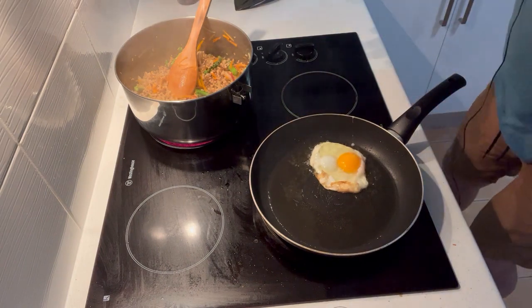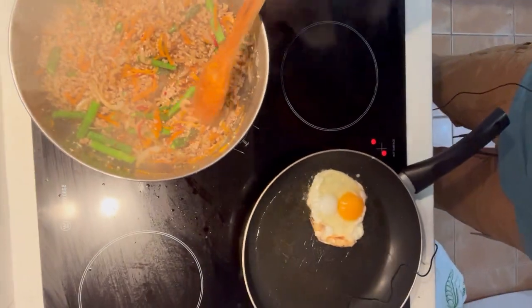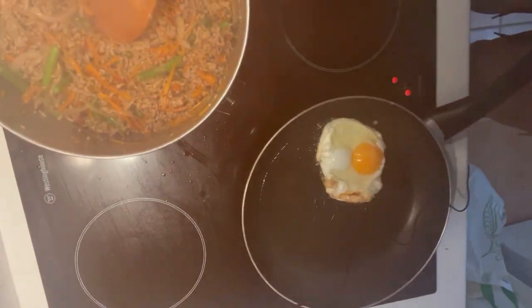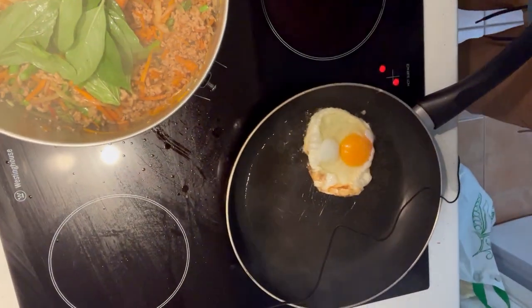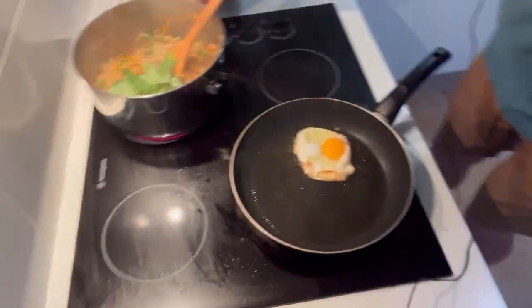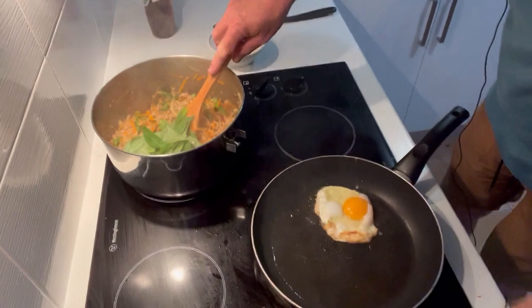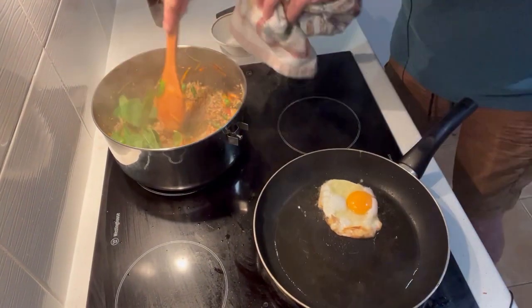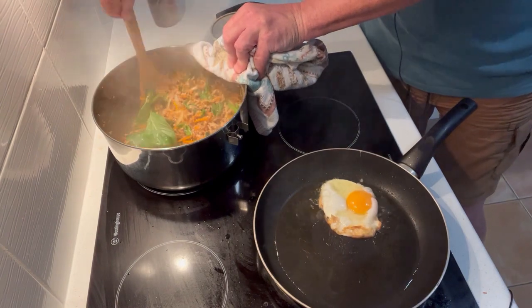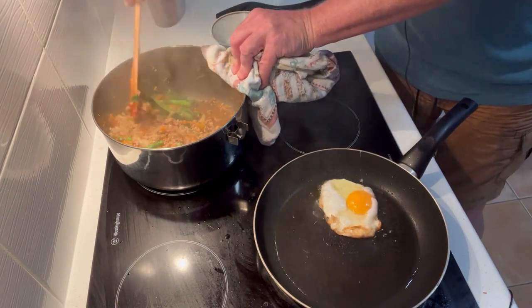The sauces in the mince are now pretty much evaporated. We'll chuck in the basil. And turn the heat off on the pork. Give it a stir around. That's ready for serving up.